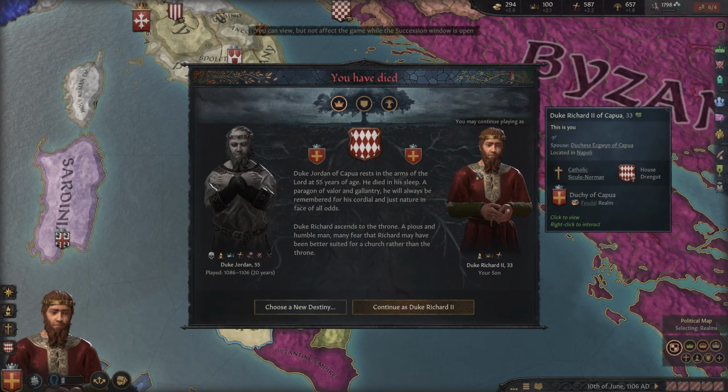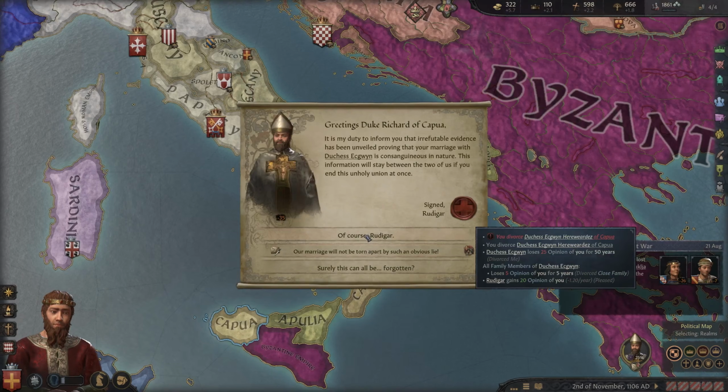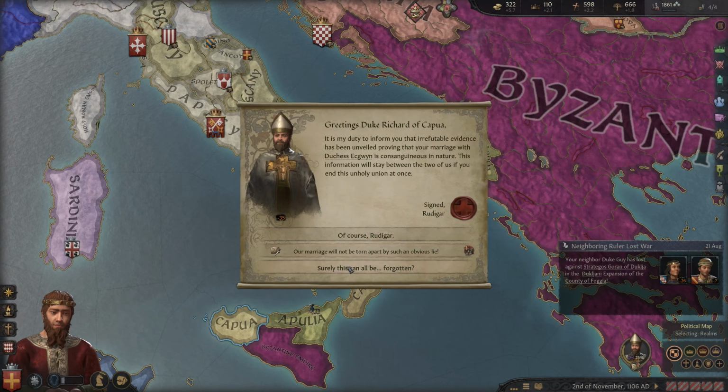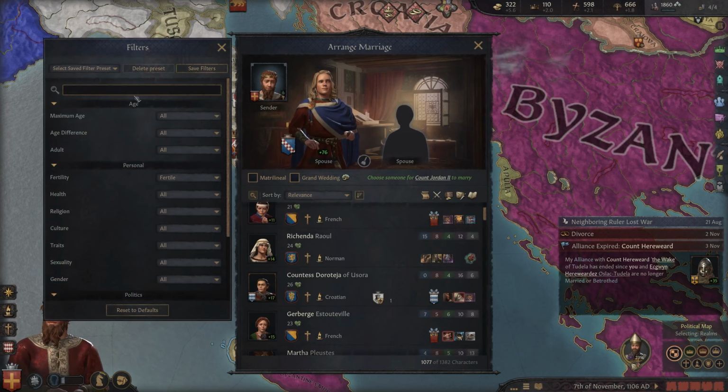Well, I died. It doesn't look like I'm very talented, but my son seems pretty good. So this Catholic guy here is saying my wife is my cousin or sister or something. And yeah, that's definitely not true. But I mean, my wife kind of sucks. I think I'm just going to accept the divorce. Speaking of divorce, my son can get married.